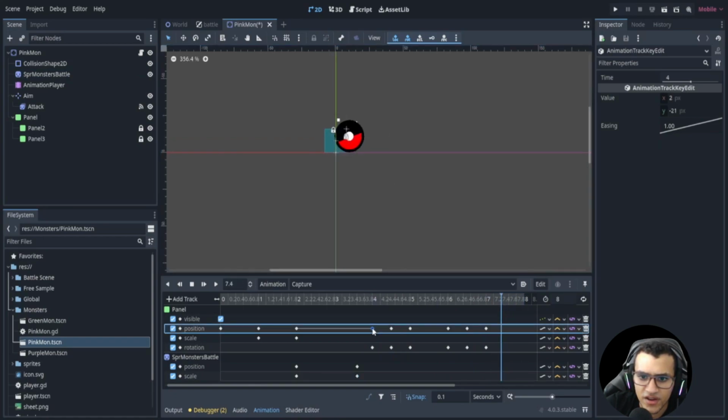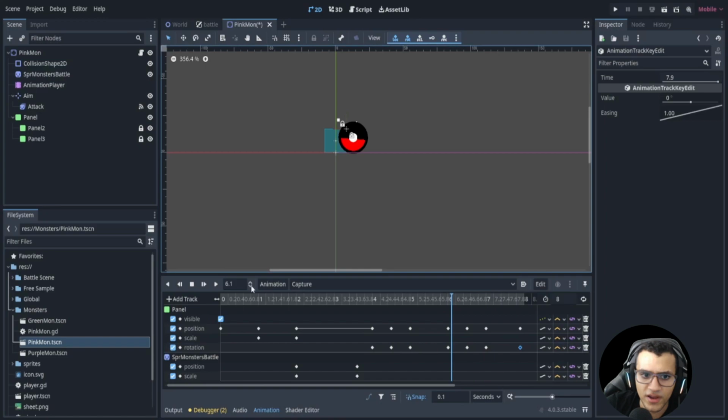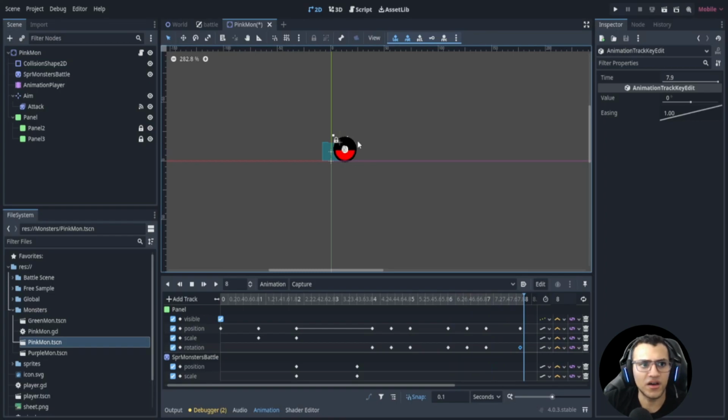Let's actually reset it to 0 and 0. So now it should go back to that. And so now if I play, it'll shake and go back to that. Now you can add like that ding if you'd like, but I'm not going to. This is pretty much good for now.